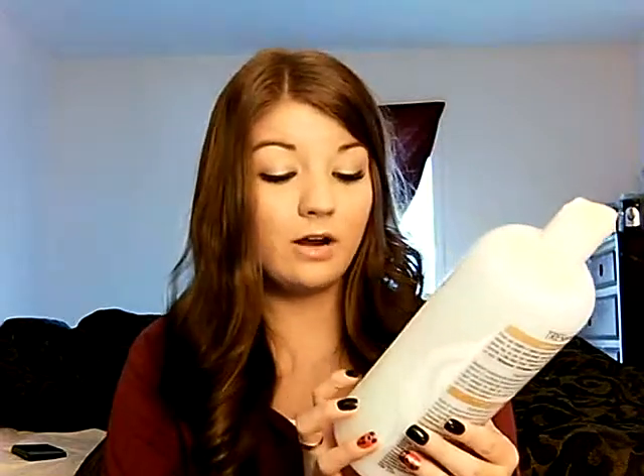You're going to want to have a good conditioner. The hair products I use are either from Walmart or the drugstore — the only two brands I use are Tresemme or Aussie. I do use some higher-end hair products too, which I'll get to in a second. Right now I'm using the Tresemme Moisture-Rich conditioner — it just came out of the shower so it's dripping. It says for dry or damaged hair and it's got vitamin E in it. If you're using moisturizing shampoo and conditioner, you only want to use conditioner on the ends — about a quarter-sized amount — because using too much will make your hair look greasy.